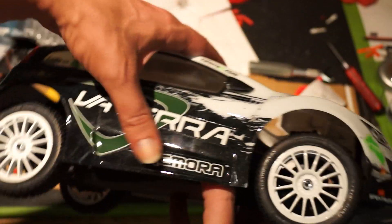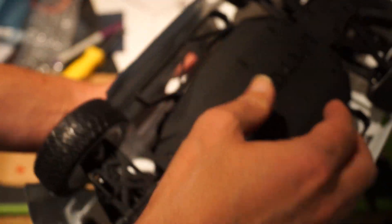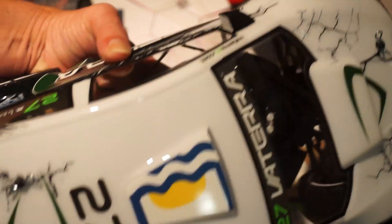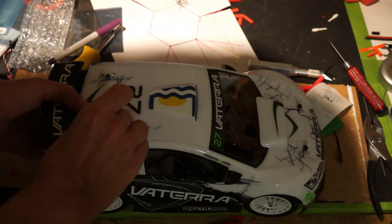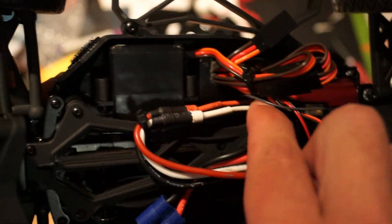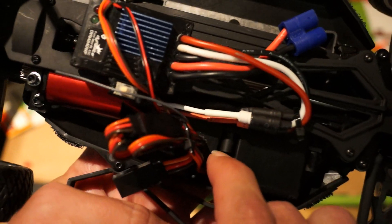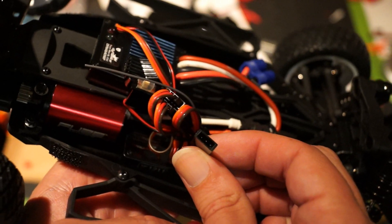It's pretty flexy in some parts, but I can tell this is going to be fine for rollovers and stuff. If you crash on the canopy it's going to be fine — that's really strong stuff. So this is a good canopy, it's going to protect everything inside really well. Let's take these off and do an overview of the car. There's the speed controller wired up to the motor, there's your steering servo, your Spectrum receiver is down here, and this open hole is for your bind plug.